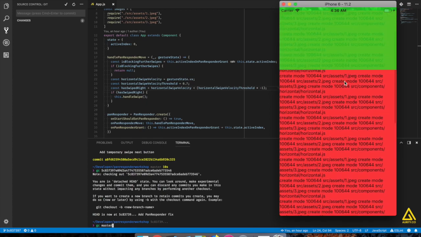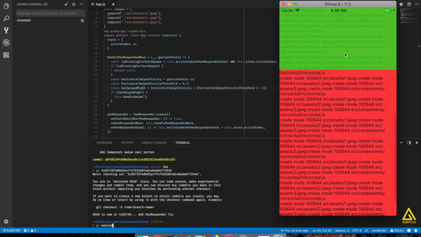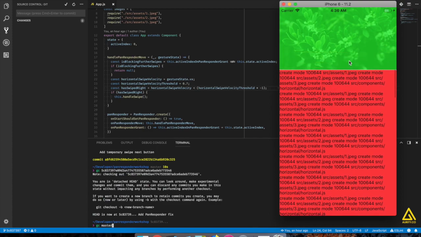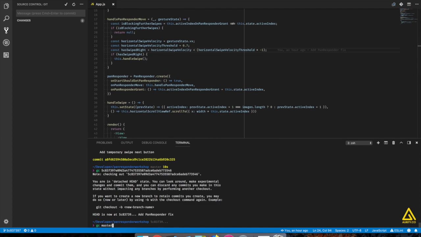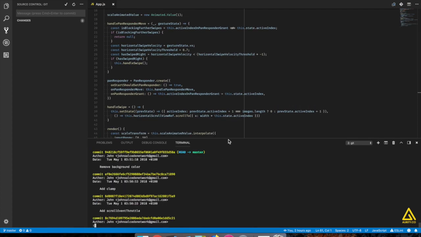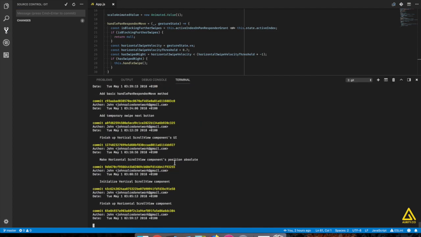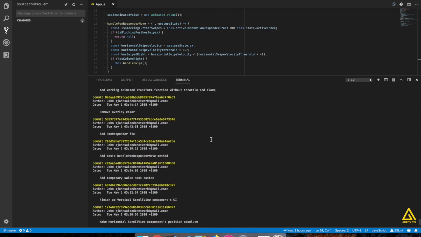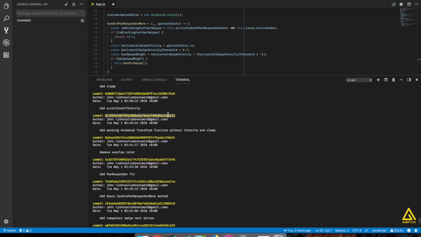And for the final gotcha of this component, since we have that invisible overlay that is absolutely positioned, now our user won't be able to scroll up and down if they scroll over this area. So that is where we're going to use the Core Animated API to somehow bind the scroll offset, the Y scroll offset of our vertical scroll view, to reduce the size of this overlay once we've scrolled far enough.